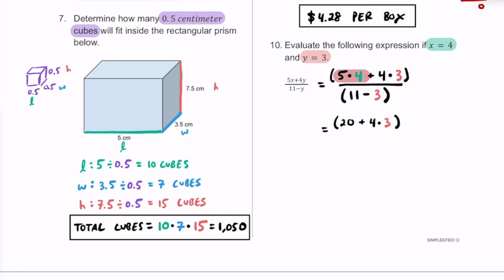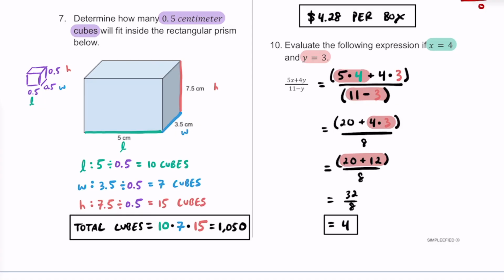That's going to be in the numerator, and in the denominator, since it's basically a separate problem or in a separate grouping symbol, you can actually do that in the same step as well. So 11 minus 3 is going to be 8. And if you keep going here, the numerator, you can also simplify 4 times 3 to get 12. So we're going to have the top as just being 20 plus this 12. And that's all going to be on top of 8. Then if we take this 20 and 12 and add them together, that's going to be 32. So we're going to have 32 over 8. And then if you go ahead and find that quotient, that's just going to be equal to 4. All right, so if x was equal to 4 and y was equal to 3, then we would find out that this algebraic expression would be equal to 4.